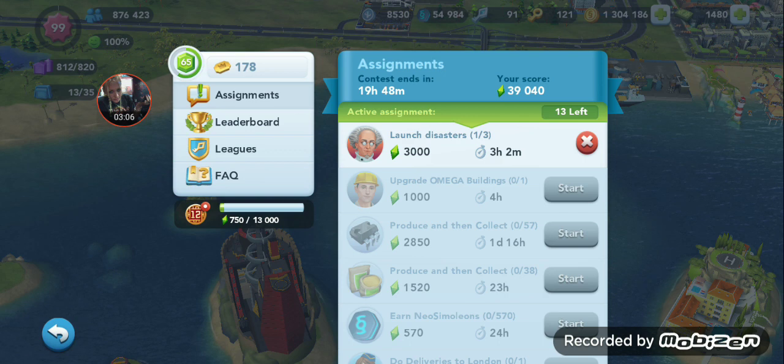You don't have to use all 15. You can use 1, 2, 3, or 0. Doesn't matter. You can use any number you want or not use them at all. So when should you use them? Well, here's the thing. That's a little tricky.